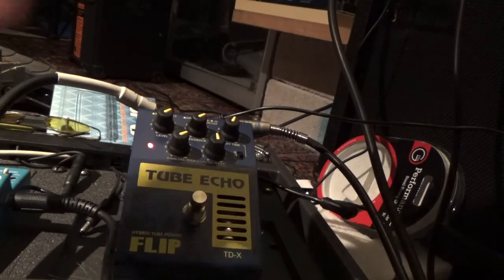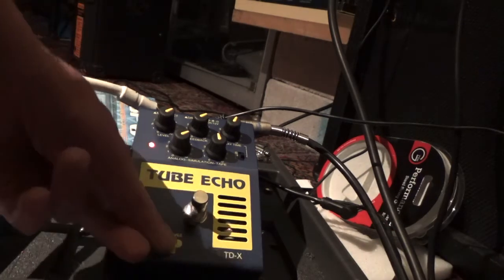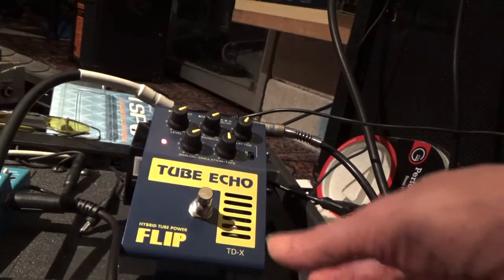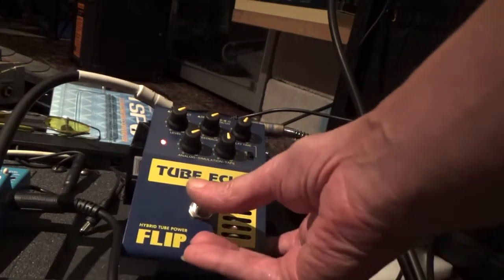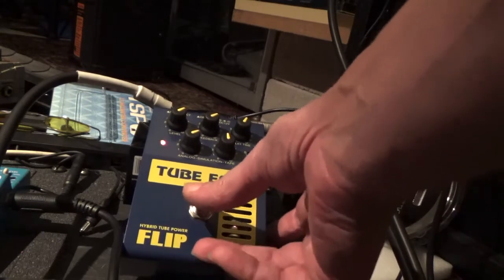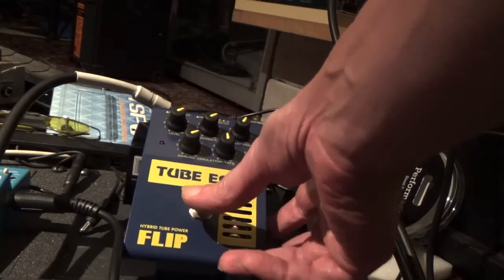Okay, let me first show you the stickiness of the switch, which is an important issue when you use a pedal. So let me just switch it a few times. 1, 2, 3, 4, 5, 6, 7, 8.